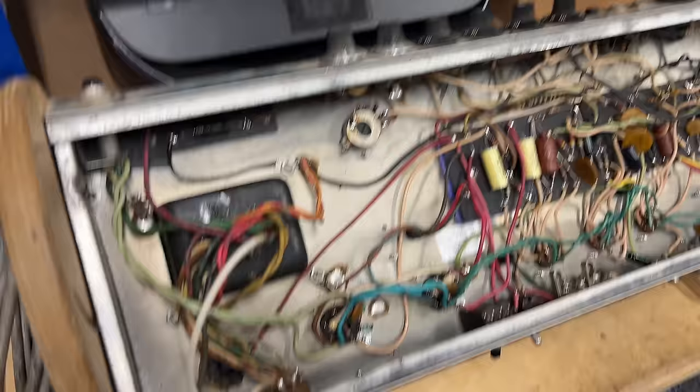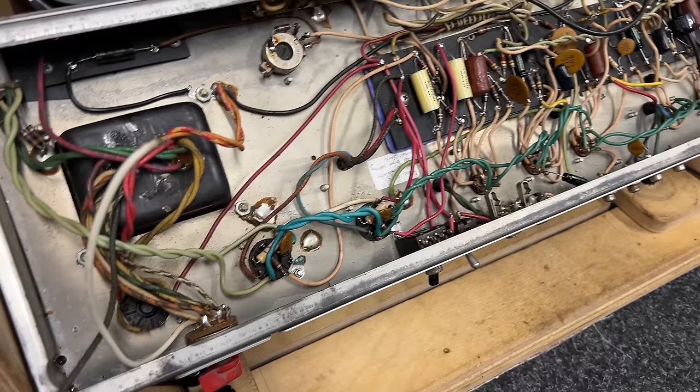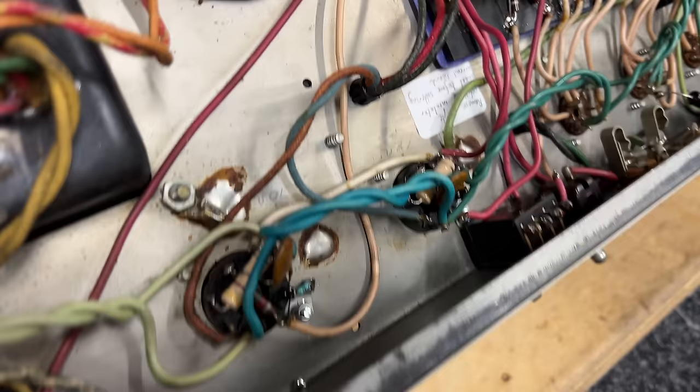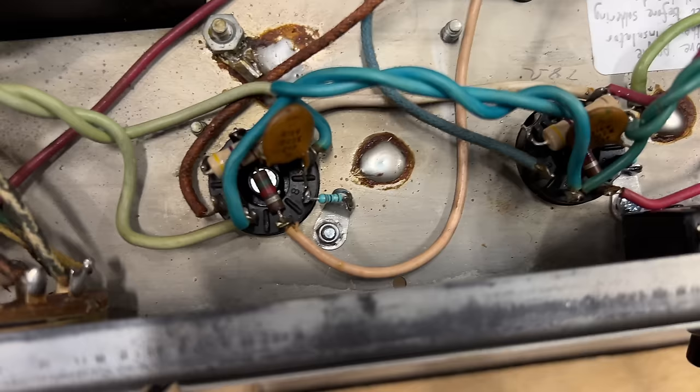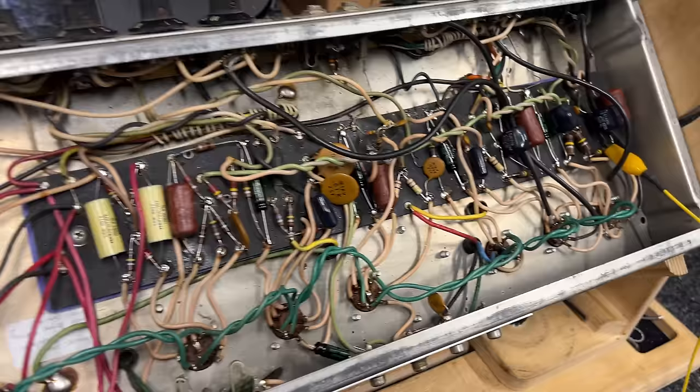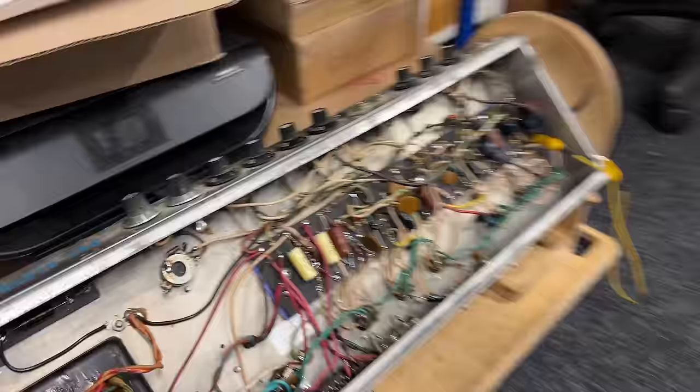The Pro Reverb, good progress on that one. I've had to order some more half power switches. I thought I had enough in stock, but I don't. So I've got one of those on order, but the bias is done. The output stage is done. Cathode resistors in, so I can measure the bias on the socket. And I've gone through and done some other bits and pieces. So that's to one side while we do that.